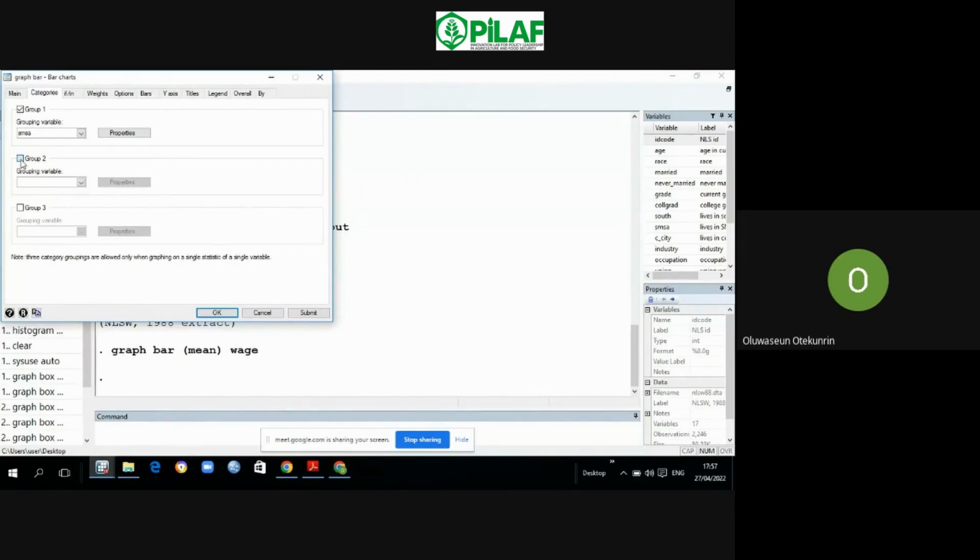Then the second grouping variable, let us select married. Then the third grouping variable, let us select college grad. Then we submit.